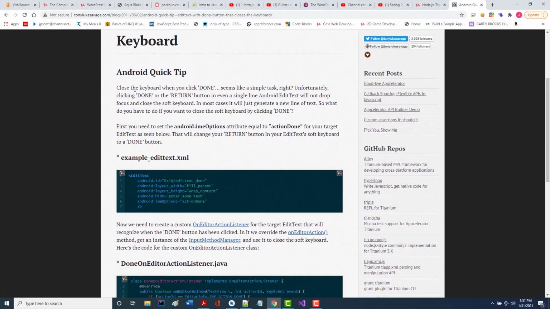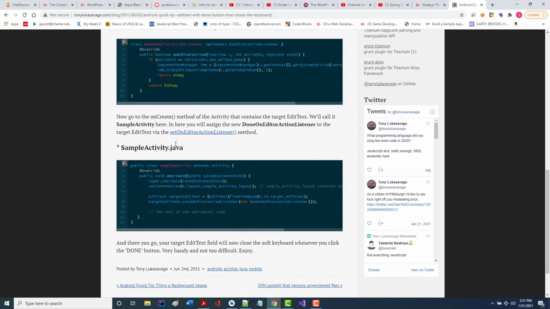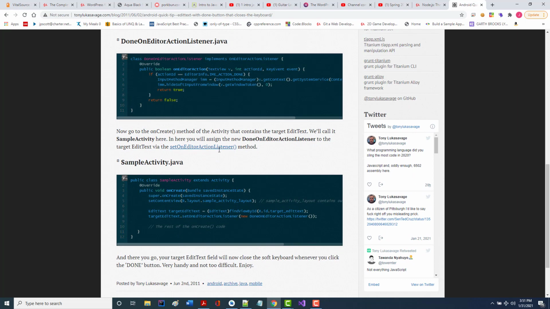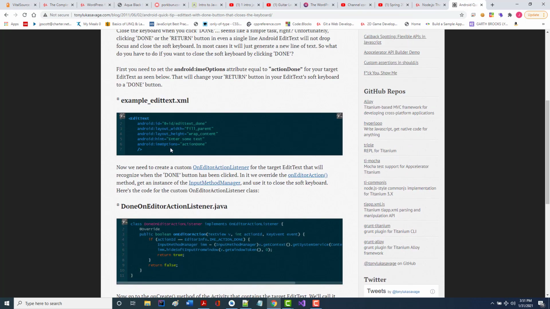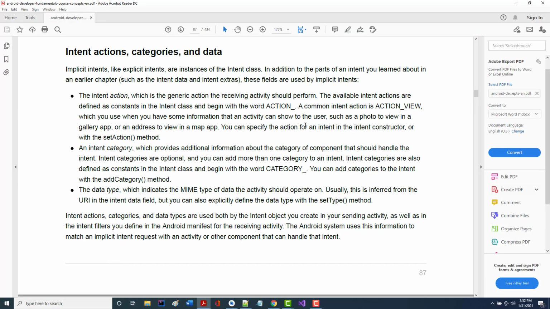So it says you can close the keyboard when you click done, and it says it seems like a simple task, right? Well, it may or it may not be, but this is an example of using one of those, and in here someplace is an action done. There it is. Right? We'll get into this and we'll talk about it some more as the semester goes on.